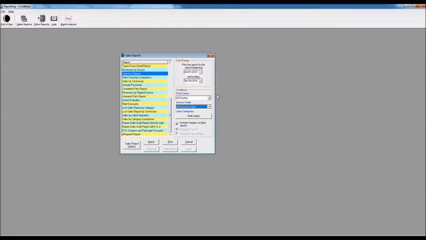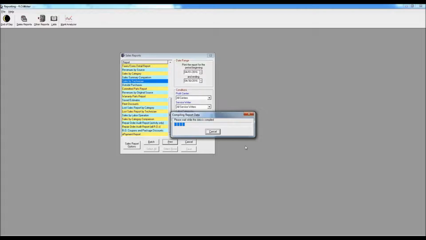So again, different conditions that can help drive. Now these are not just unique to the Sales by Category report. Any report in the system, I can use the Profit Center and or the Service Writer filter to minimize and or exclude certain values from it so I can assess performance by either Profit Center and or Service Writer. As we continue down, we've got our Sales by Category, and then the Sales by Technician report also looks at this multi-select. If I come back in here, we'll turn them all back on and compile that.